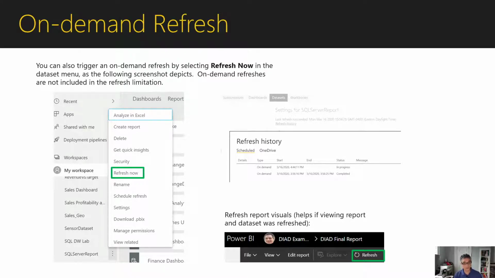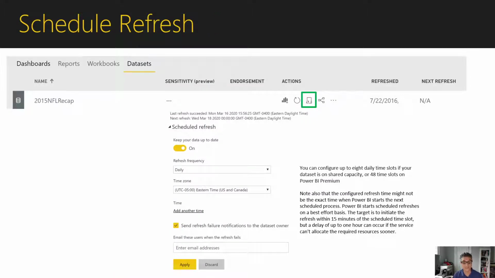So in theory, you can use this all the time, but who wants to go and manually click a button for all these different data sets? And that's why we have the schedule refresh. So you can go in here and say, hey, every day I want to go and update this data at night. So the end user doesn't have to go and manually click it and then wait for that report to update, which could take a number of minutes. So this is where you set up the schedule refresh.